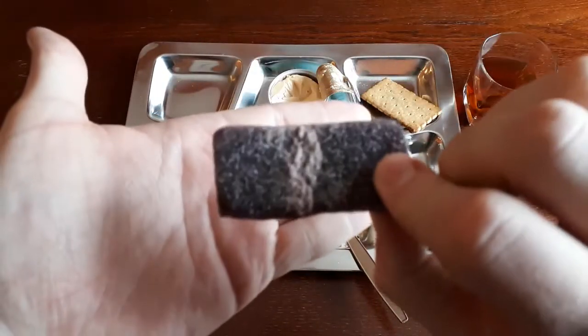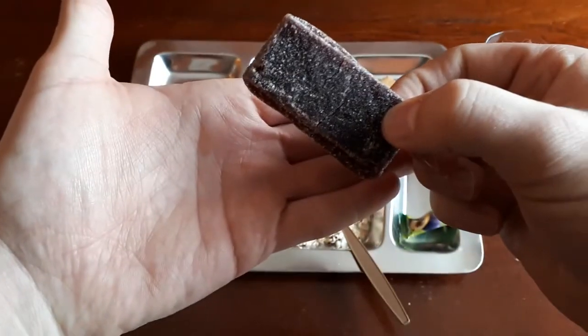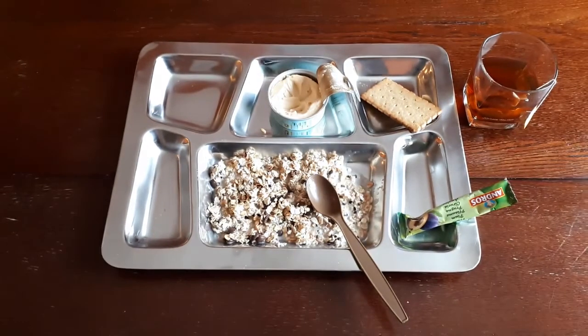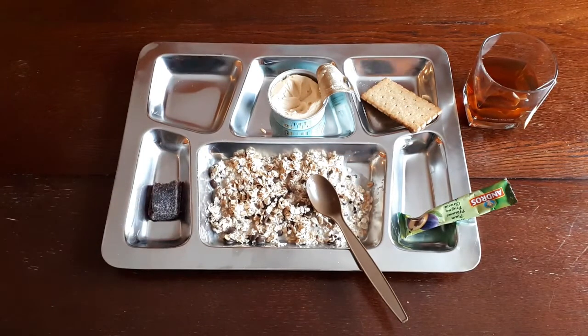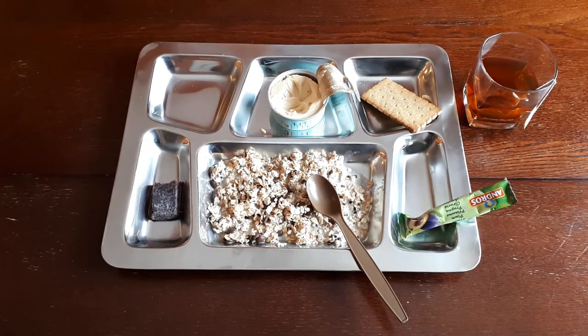So once again, remember, it's just like a jelly bar. A lot of crystal sugar on the outside. Let's give it a try. And that's lovely. The jelly's not too soft. It's got a nice bit of give to it, I guess is the best way to put it. That coarse sugar coating on the outside gives a nice sort of contrast. You get the crunch and then the chew.